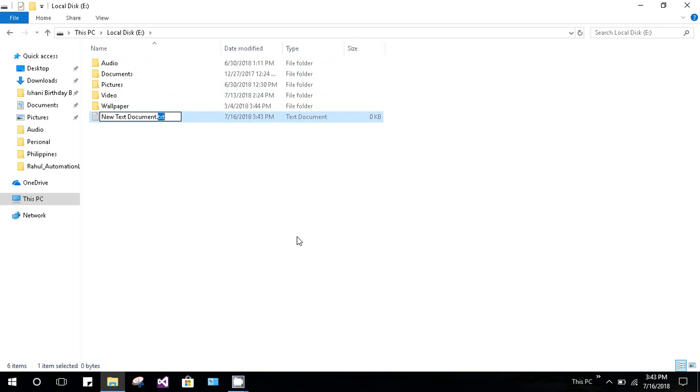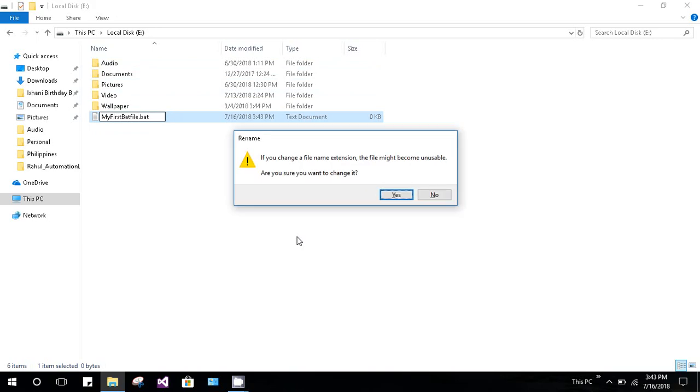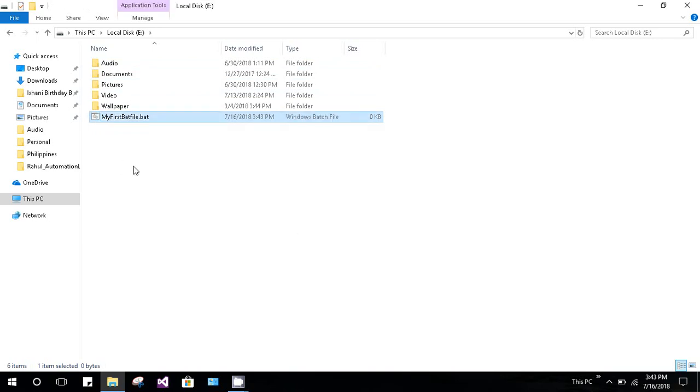Instead of txt, make it bat and rename it my first batch file and hit enter. Yes, here you can see the icon of the file has been changed, and since we have made the correction in the extension of that file, that's why it becomes a batch file.